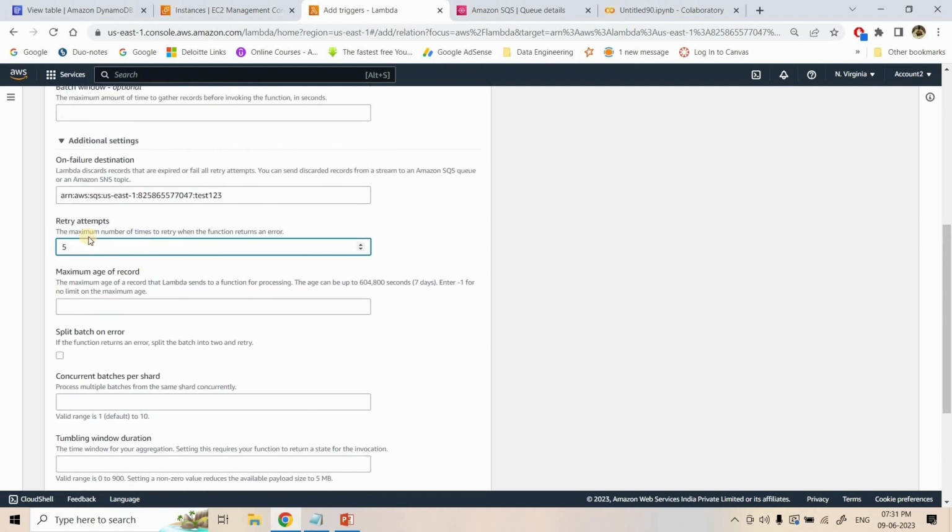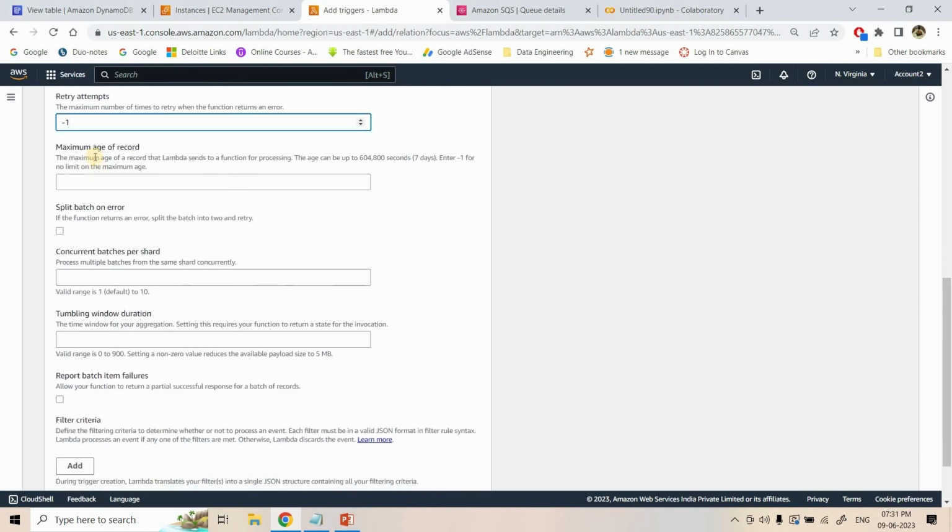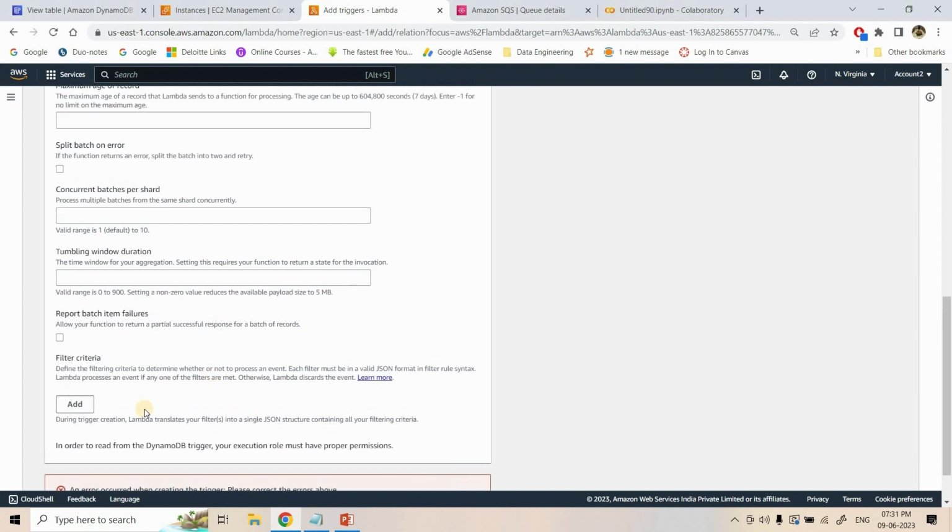Okay, so here you can configure how many times the retry can be done. Maybe for example, if you are keeping retry attempts at 5, then 5 times the Lambda will try to retry publishing those messages in Kafka, and still if it is not able to, it will publish that event in the SQS queue. Okay, so here I can keep as of now 0. Okay, right, and then I will add this.